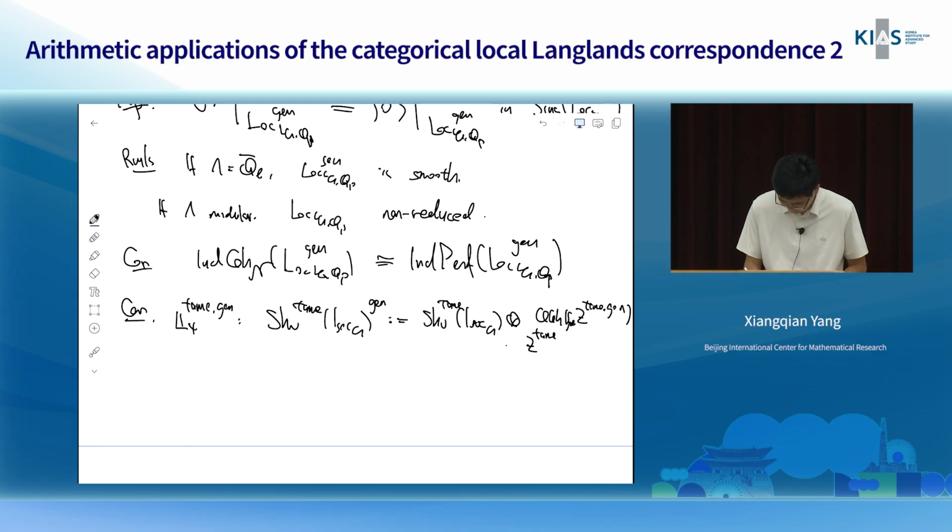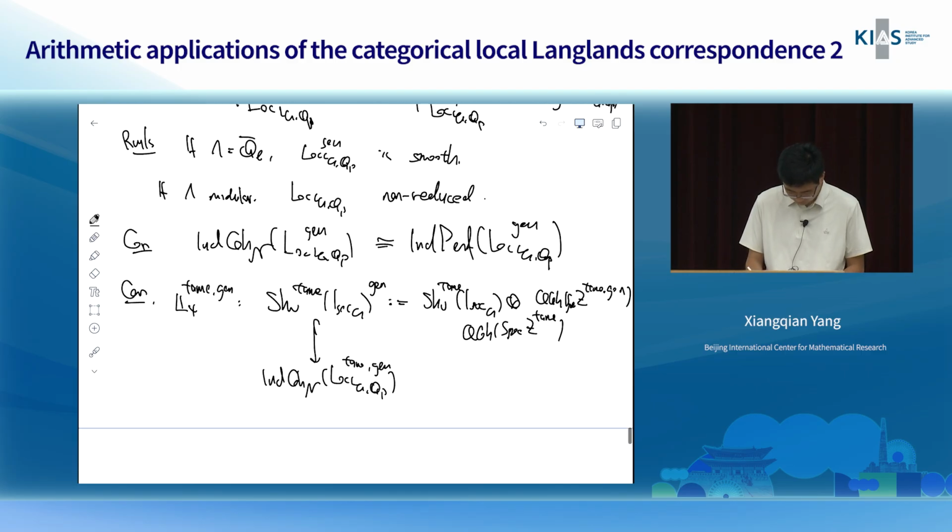Anyway, take the localization at this generic part, and it has a map to the nilpotent singular support category of log tame generic G Q_p, and this is still a fully faithful embedding, but then this is isomorphic to Perf of log tame generic G Q_p.